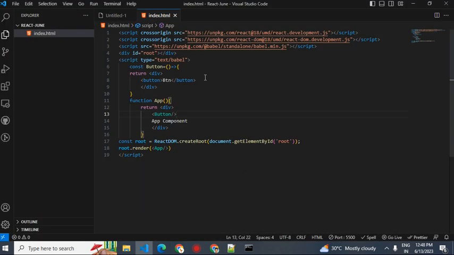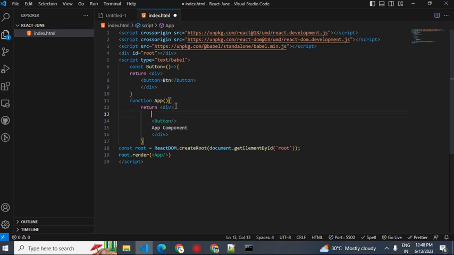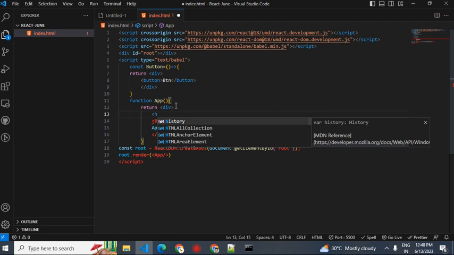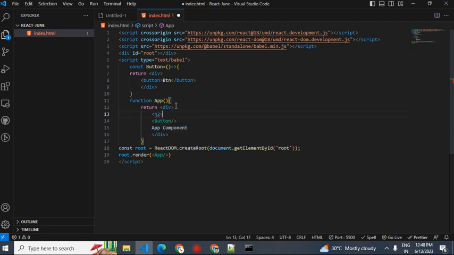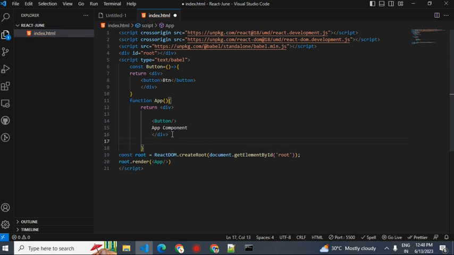Then suppose I'm writing an h2 like this, outside the div. What happens, we will see. Here it is already showing an error.